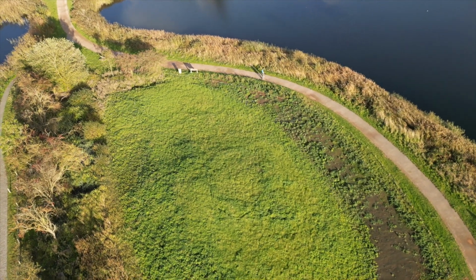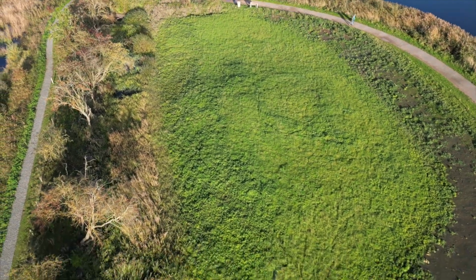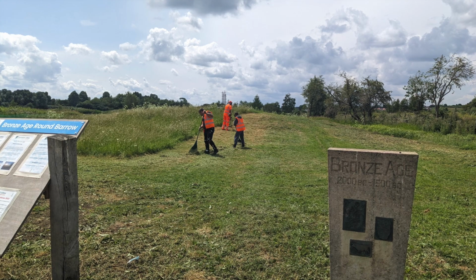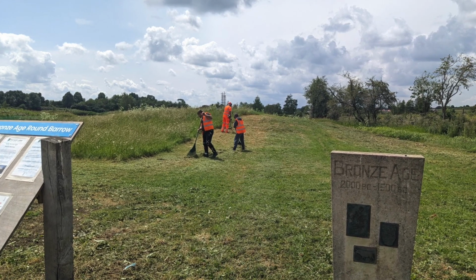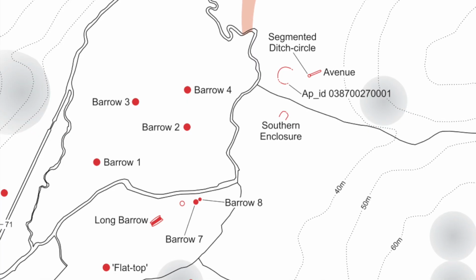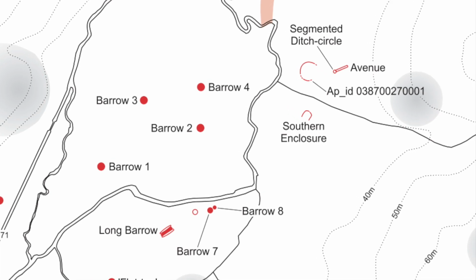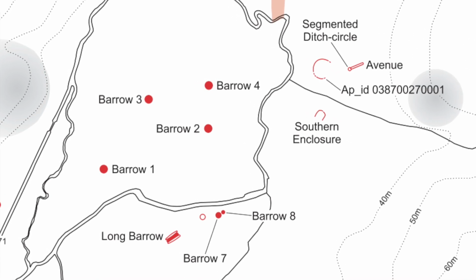The barrow is a scheduled monument and was in danger of imploding due to the ongoing damage from rabbits. It was also extremely overgrown, and the conservation volunteers worked throughout the summer of 2022 to clear the brambles and the undergrowth away, in readiness for the involvement of our archaeologist Derek Roberts, who was able to offer an archaeological perspective on helping us preserve and maintain this ancient barrow monument.